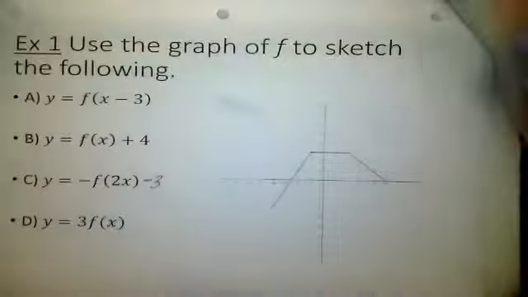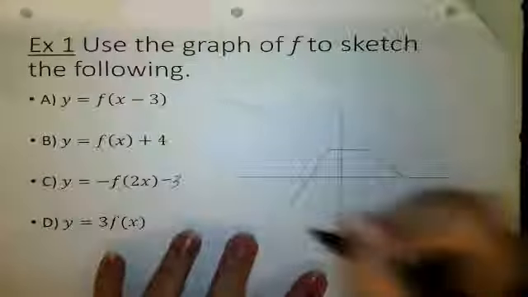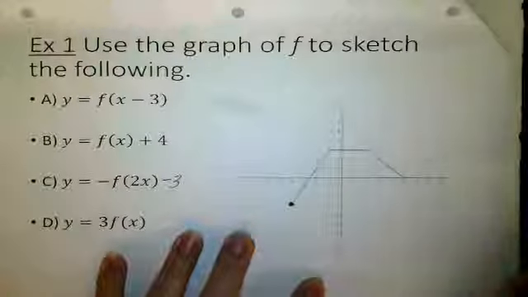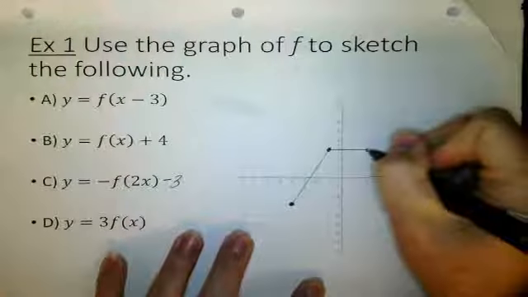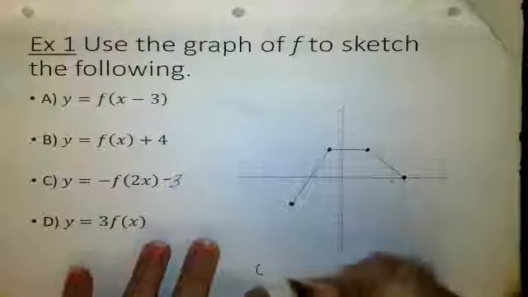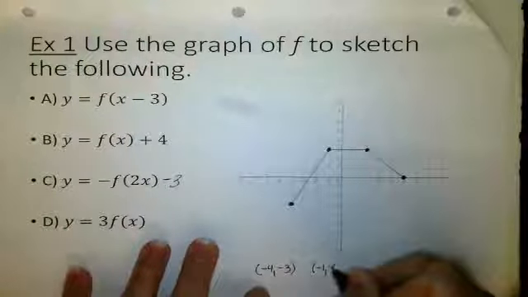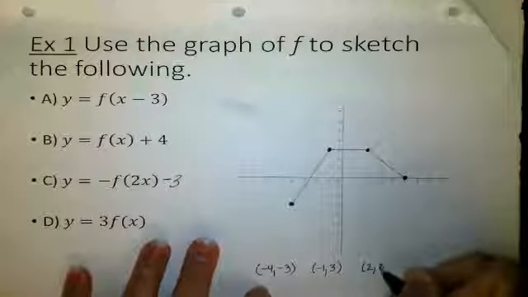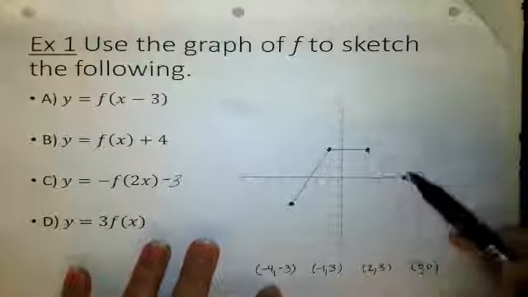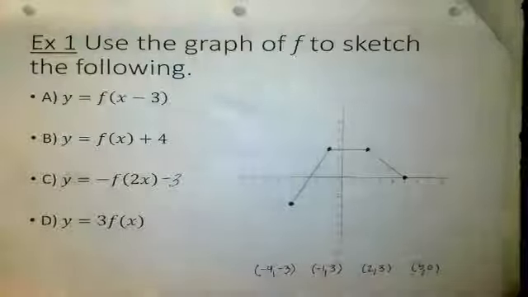I'm going to give you a couple minutes to sketch the graph, but you don't need to be too detailed, really. What is important is the ordered pairs that sort of create the boundaries of this generic function. So I'm just going to write those ordered pairs down here: (-4, -3), (-1, 3), (2, 3), and then the last one, (5, 0). These ordered pairs will be helpful. So I'll give you a minute or two.